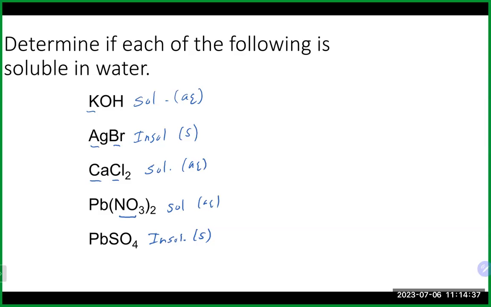All right, one last thing here. If you happen to have an equation that does have one of those weak electrolytes in it, so let's just say we had hydrofluoric acid, which is a weak acid, plus say sodium hydroxide, and this is a double displacement reaction that makes some sodium fluoride and some water here, H2O.